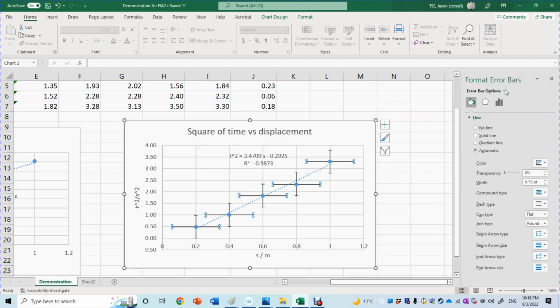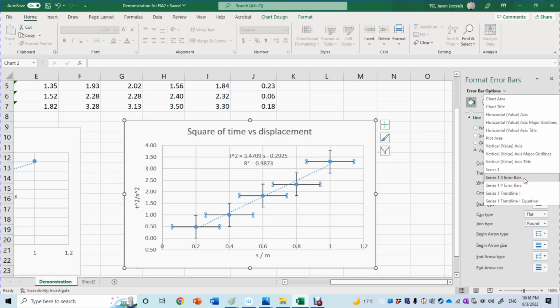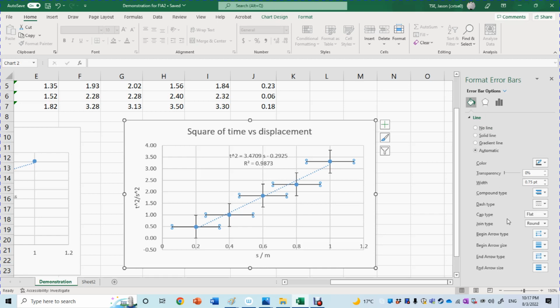Then you see the error bar options. So start with X error bars. X error bars is just the error bar for displacement. All right. And you need to think about what would be the uncertainty for displacement.